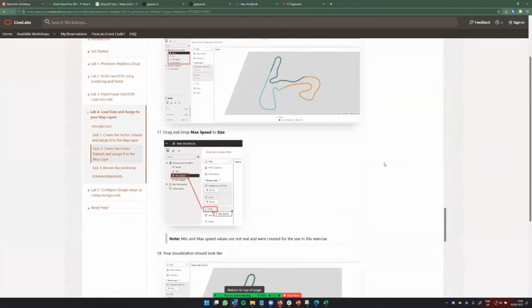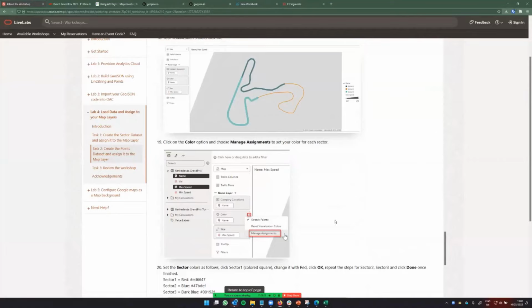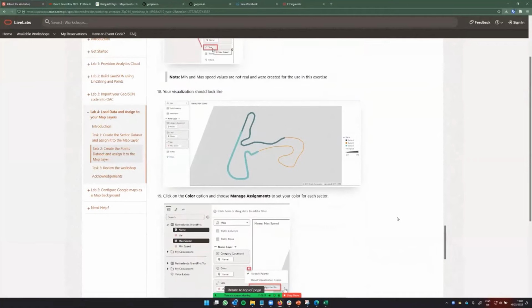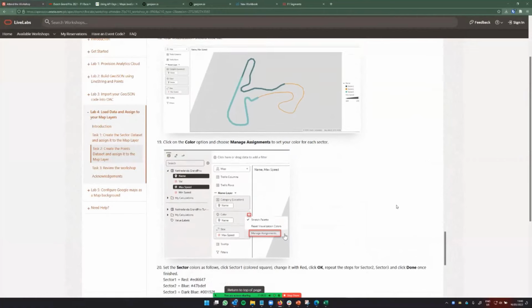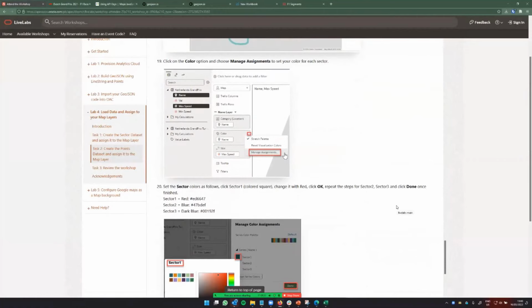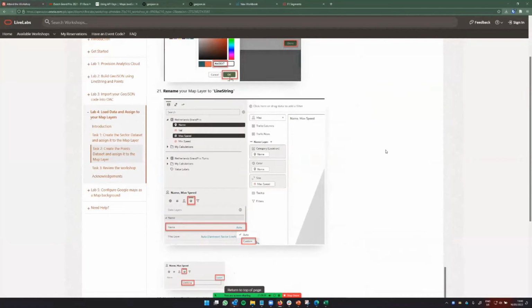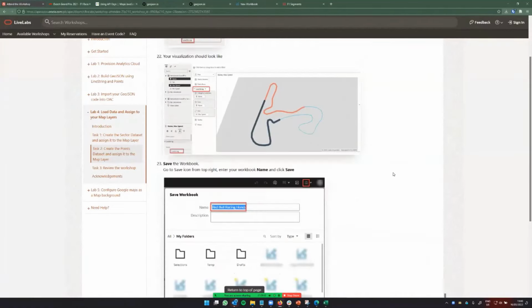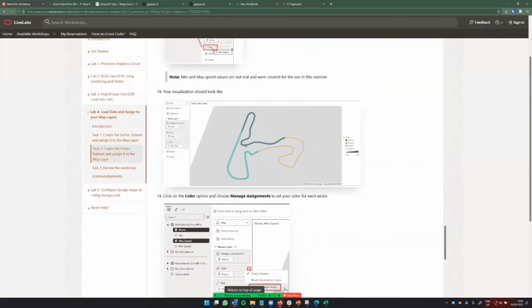Let's move on to task number 2, or maybe before I go on, let me take a pause here and give you some time. If you have any question, please let me know. Feel free to put it in the chat or Q&A, and we'll be happy to answer it. There is an additional step 19 and 20 here, and some renaming if you want. We can go through it, but I want to make sure everybody is able to see the visualization right now before we go to changing the properties or renaming and reorganizing the layers of the map.